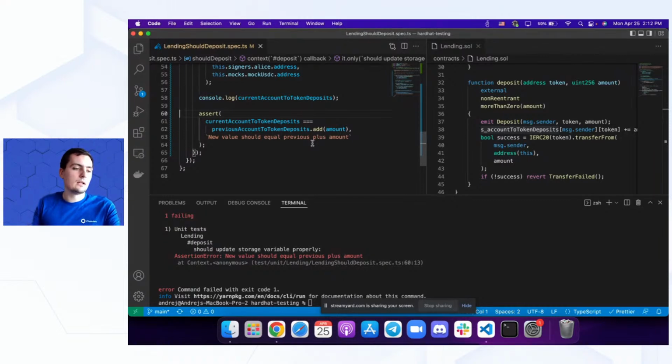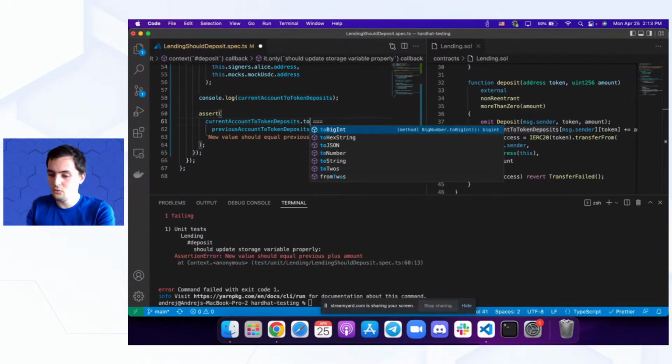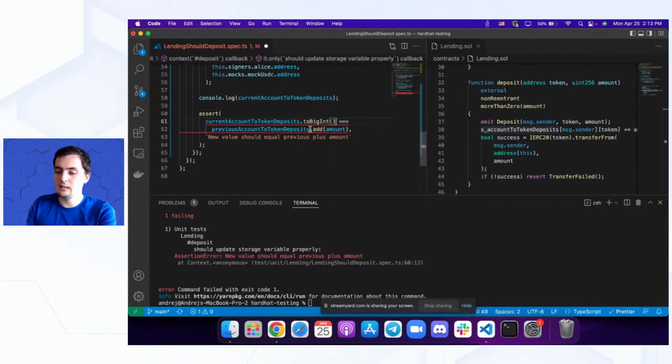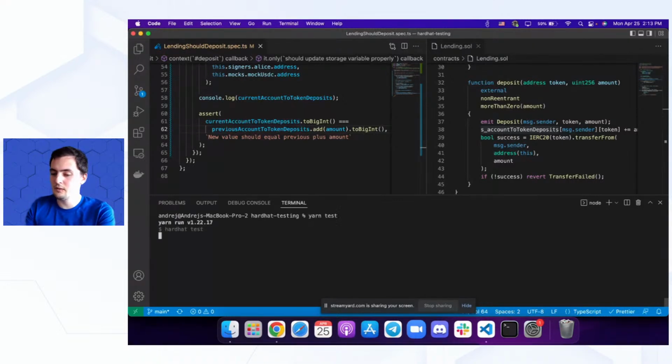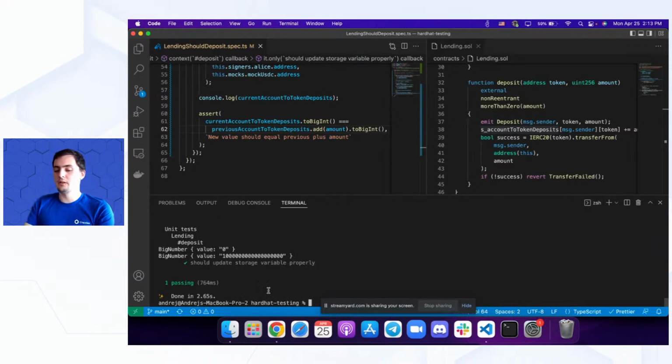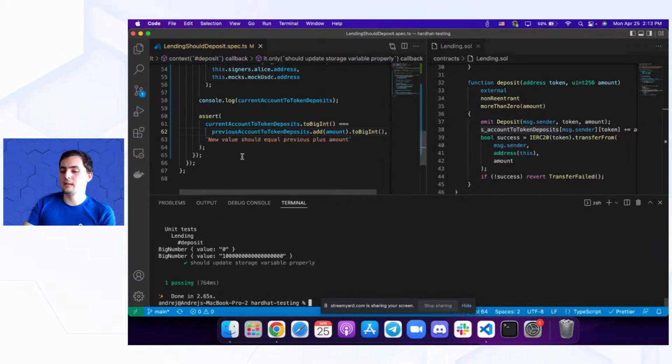So to do this, we just need to add toBigInt, and here we'll have toBigInt. Give me a sec. Yeah, I think I can add it after this addition. Let me see. toBigInt, and save it, and hopefully we are going to solve this. yarn test. And boom, it works. So we have now a successful test.